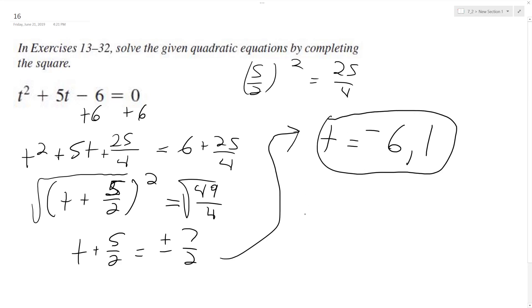So if you originally factored the equation to be t plus 6 and t minus 1, and if you FOILed this out and combined like terms, you'd end up with the original statement. I hope this helps you out. Thanks for watching. Have a great day.